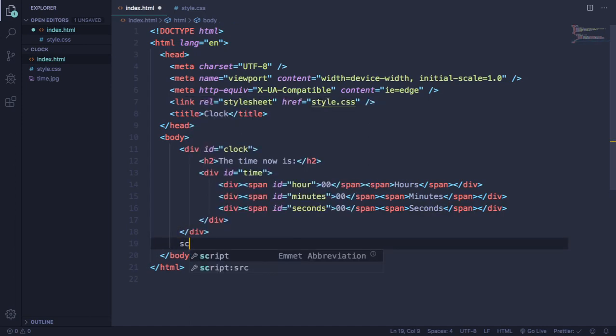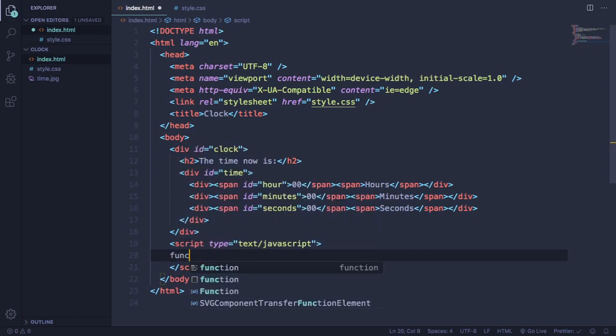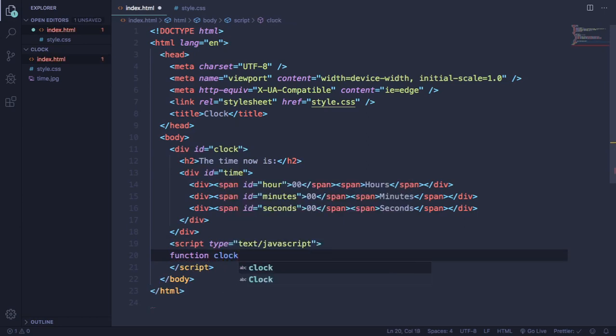Okay, that's it. Now we're going to have our script here. I'm not sure if you know something about JavaScript. I'm going to be teaching JavaScript in the future, okay? I'm going to create a course here from the beginning to advanced, okay? Maybe next week you're going to be able to learn JavaScript here from the beginning to advanced. But for now, I'm just going to create this one and you can copy and you're going to make your clock work.